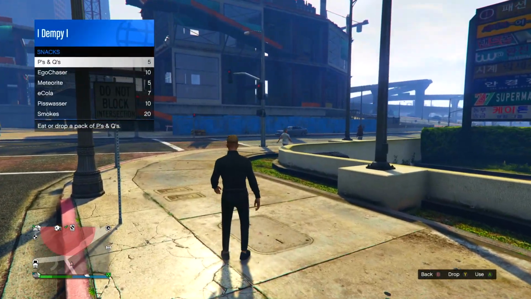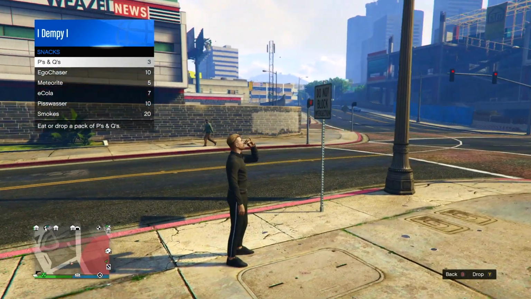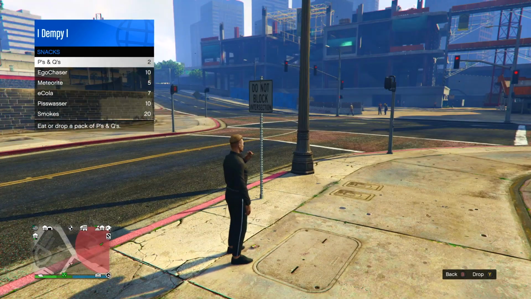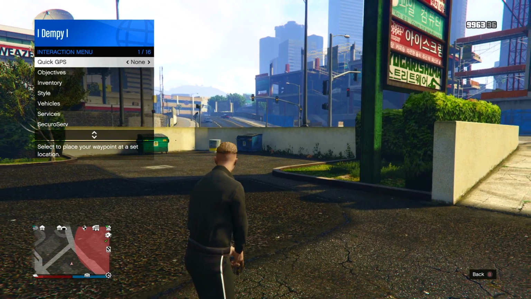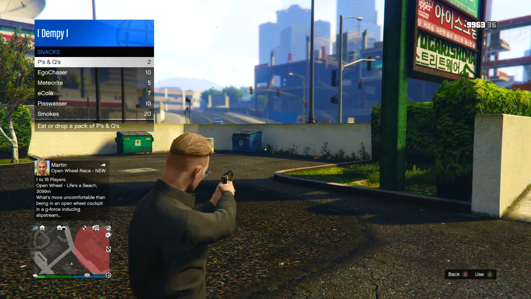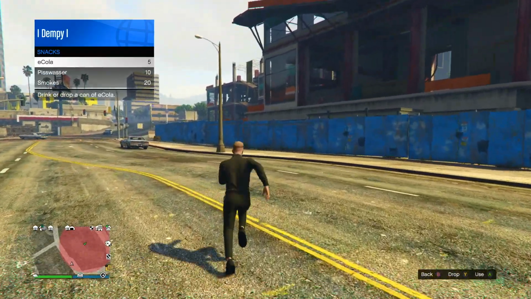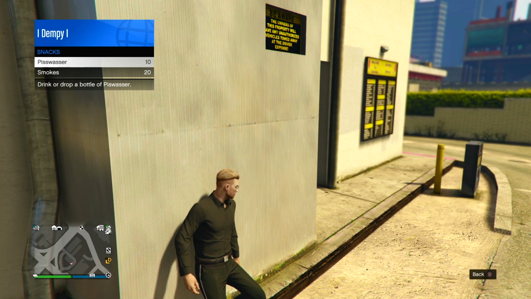Now if you select them while you're just standing still, you will actually do the animation of eating the snack, which takes ages. Obviously when you're in this animation you can't equip a gun or do anything, so you are vulnerable when you're doing this. But to avoid this annoying animation, you can just aim a weapon and equip the snacks that way. If you just spam A, this will top your health up to full really quickly. And running or being in cover are 2 other ways to avoid the animation.